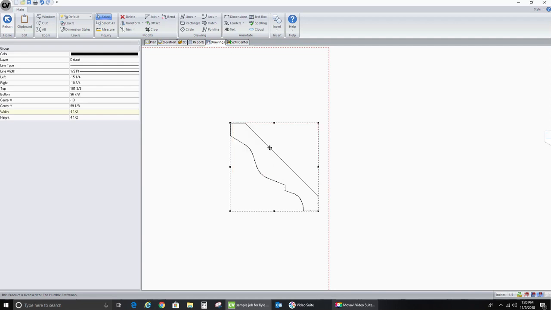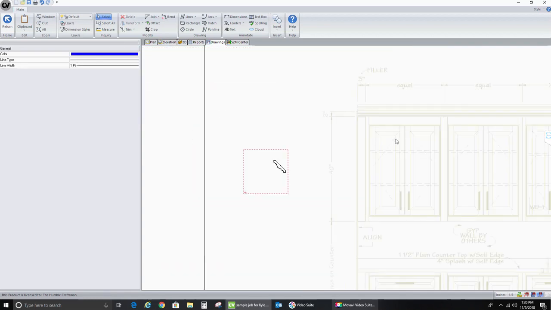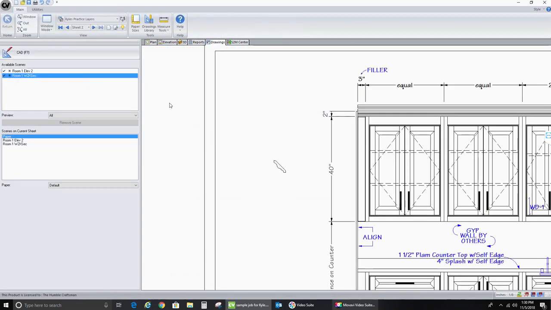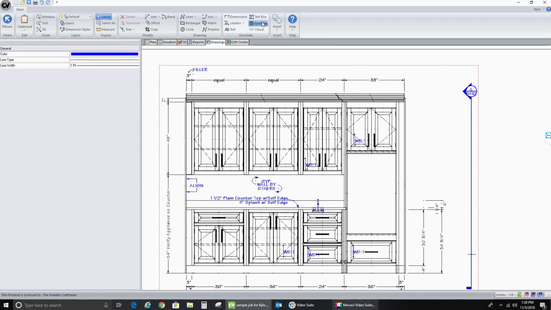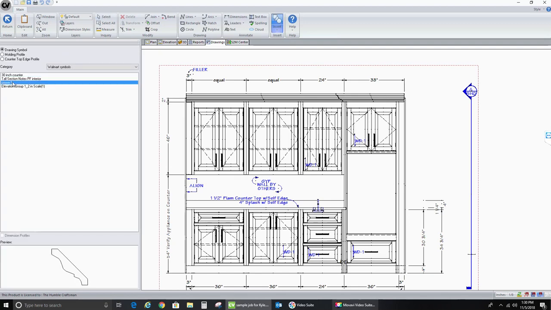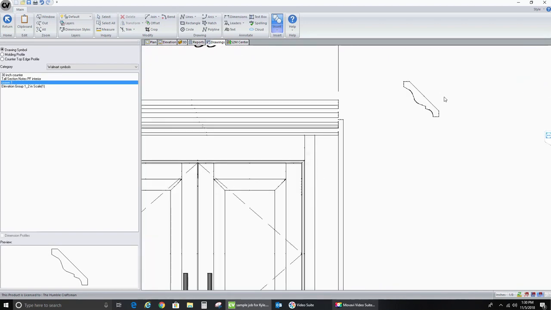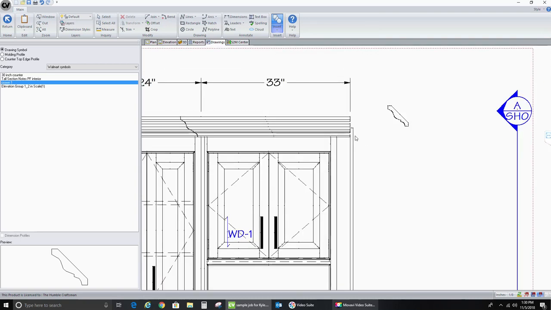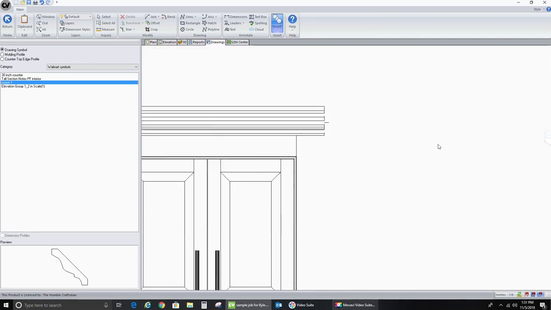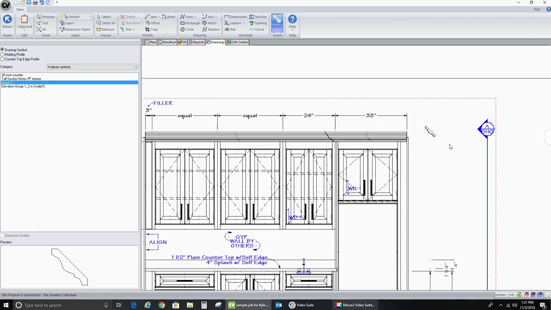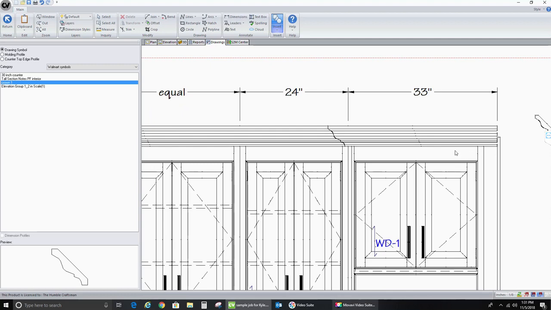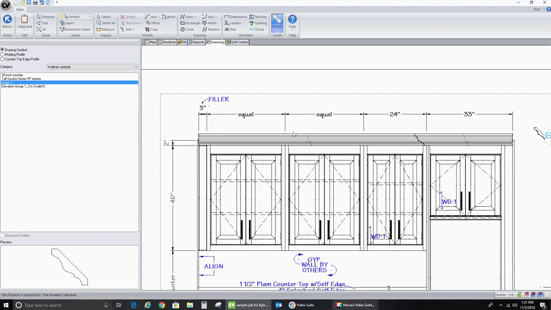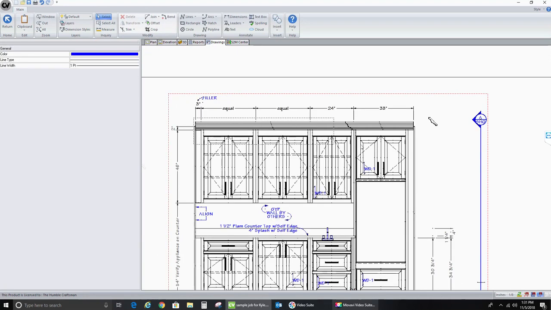You could create several libraries, or you could save all the notes into one cabinet and then just move them around. Because you can put a set of notes up here, another set down here, and you could have three. And you can do the same thing with crown details, your molding details. Absolutely. And what's really cool, style details. Yep. And what's nice is you can go to get your crown details, because we already put crown molding on these cabinets, right? So let's go in the elevation there real quick, and let's say we want to steal that crown molding detail, but I don't want to draw it.